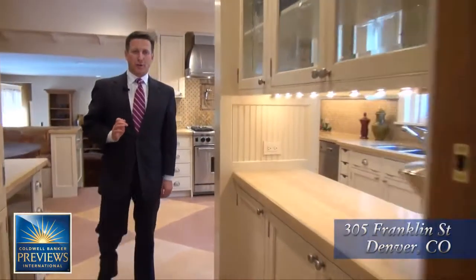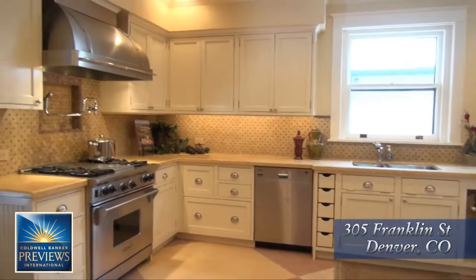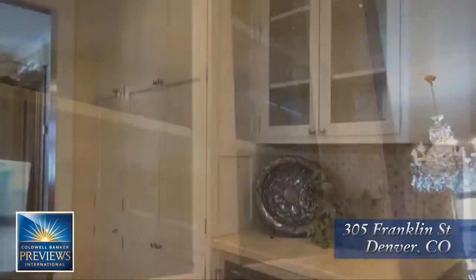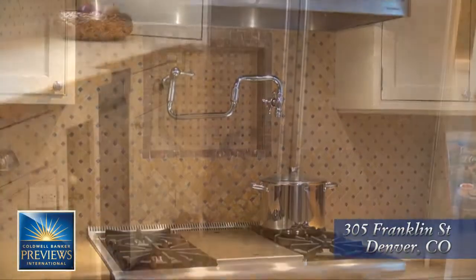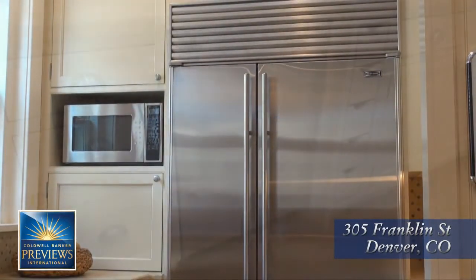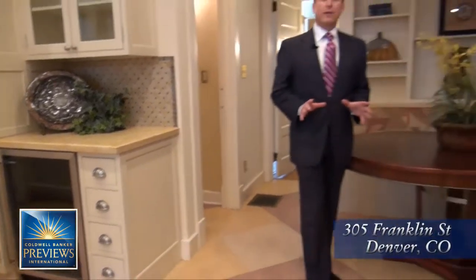Before you and your guests can enjoy such a wonderful meal, they're going to need a place to prepare it — such as this gourmet chef's kitchen. You'll find ample storage in cabinets above and below the countertops, a pass-through butler's pantry, and high-end appliances including a four-burner plus griddle Wolf range, stainless steel hood, pot filler, trash compactor, Sub-Zero side-by-side refrigerator, stainless steel dishwasher, and a beverage refrigerator in the butler's pantry.